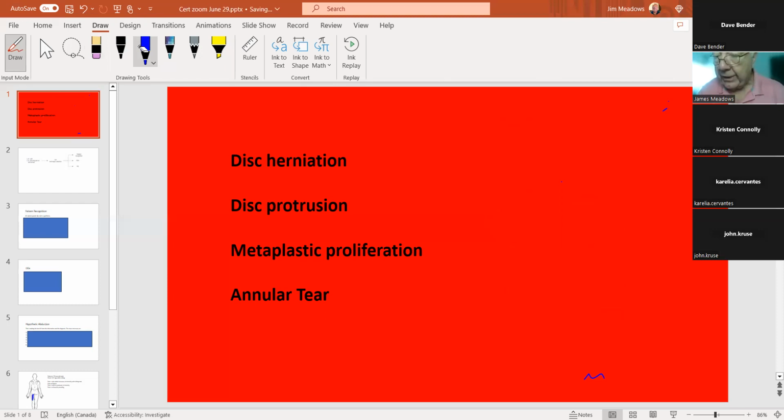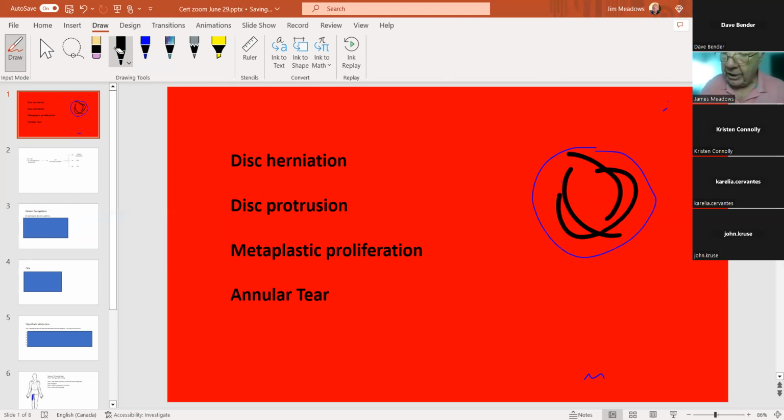But what happens then if you're looking down on the disc this way and you've got these clefts forming all through it, then the nucleus, because it's now been vascularized, will work its way between these clefts like that. It still won't herniate outside of the disc and it won't bulge your disc. But once this reaches the outer third of the annulus, it can hit the nociceptive part and the disc becomes painful. So you can have referred pain down one or both legs, but it's all coming from the disc.